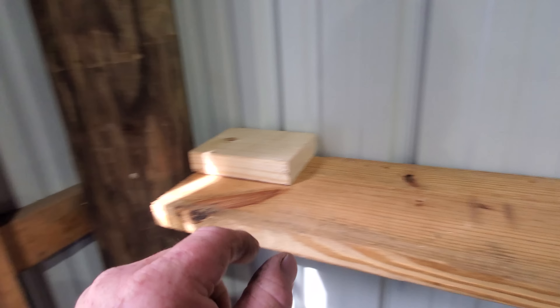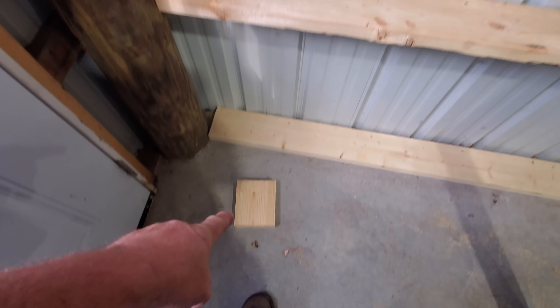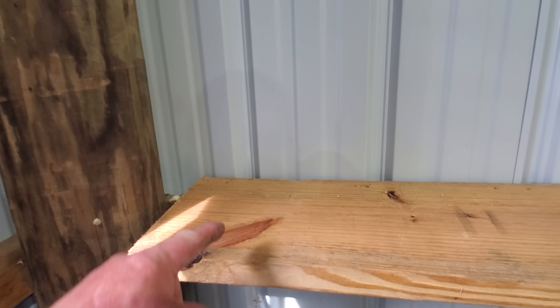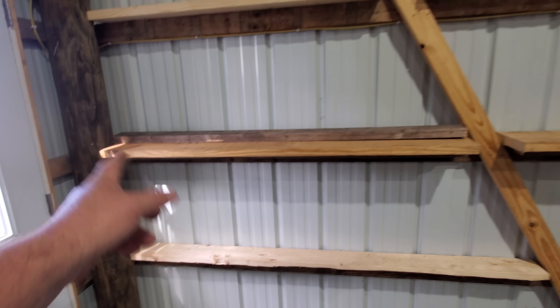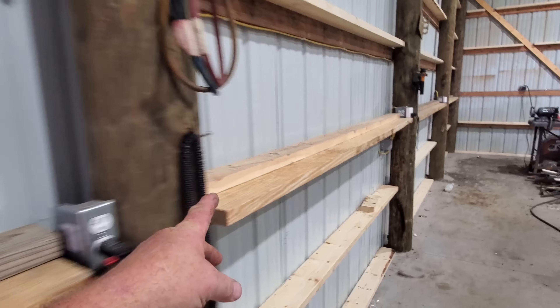I told y'all I was going to do sawmill lumber, rough cut lumber vertically. Well, here's the deal - I'm not doing this again. I don't know how long it's going to be before I can get rough cut lumber. I'm seriously thinking about either buying metal and putting it up, or just leaving the insulation exposed. Once the insulation is up, I'm either putting something up immediately or putting all the stuff back like it was.